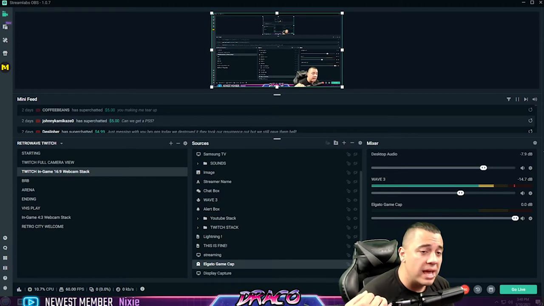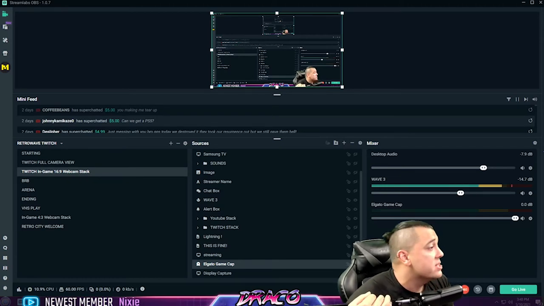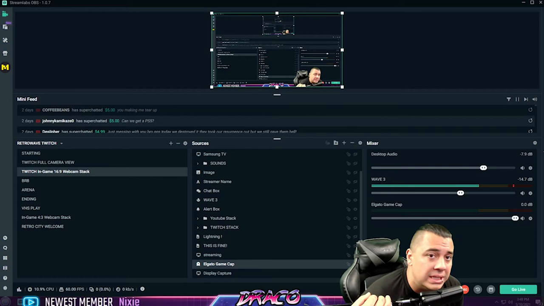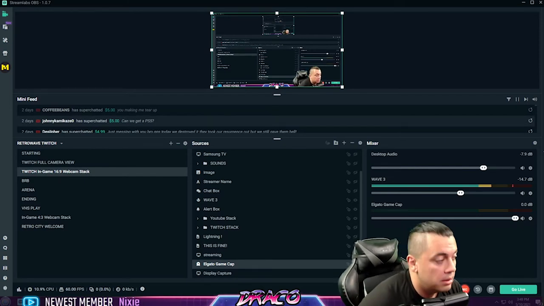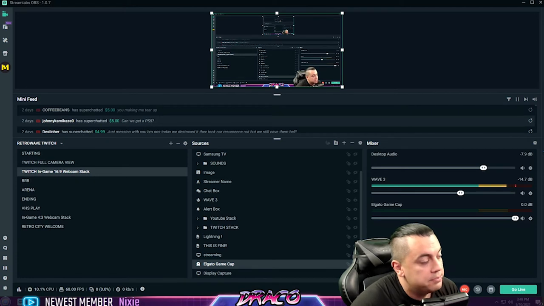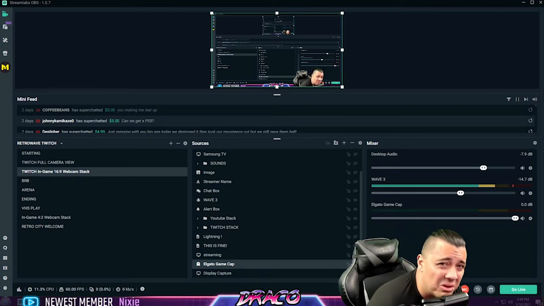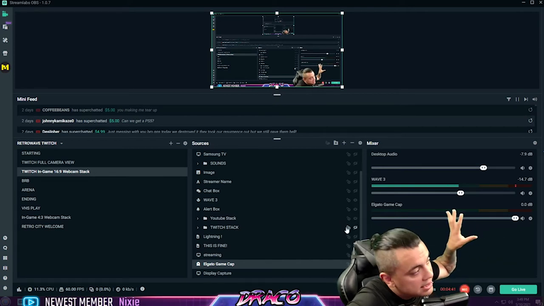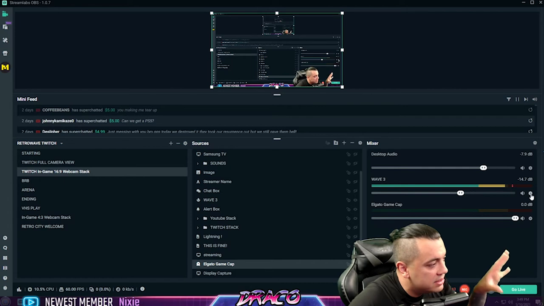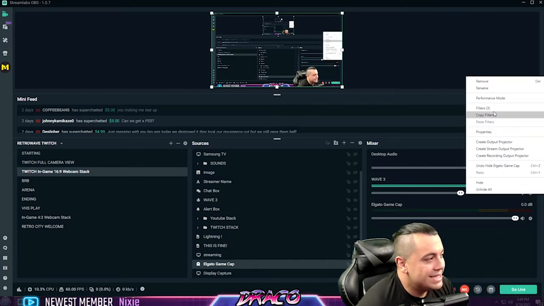So I don't have an Nvidia card, Draco. I don't have $60 to pay for that. What do I do? Well, you can buy a decent microphone like this Wave 3 or etc. around $100, $150. It has built-in anti-clipping. It has a bunch of different tools, digital mixer, all kinds of stuff on the Wave 3. But what you can also do for free is utilize in OBS the actual filters on the microphone itself.